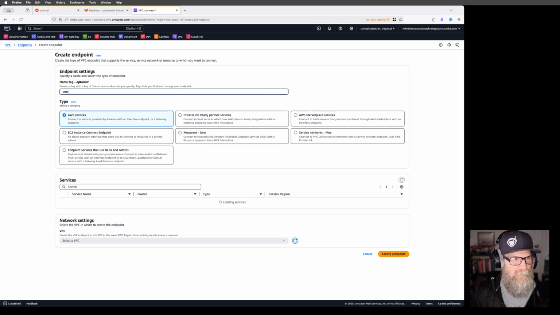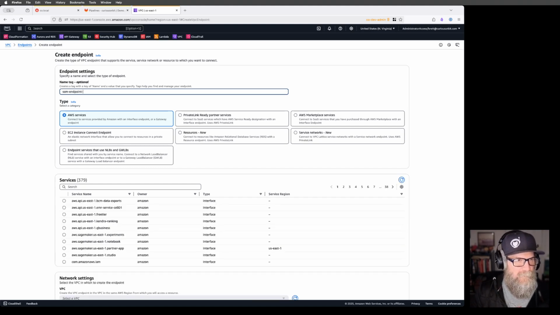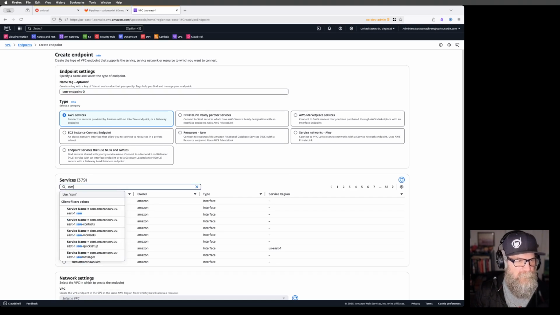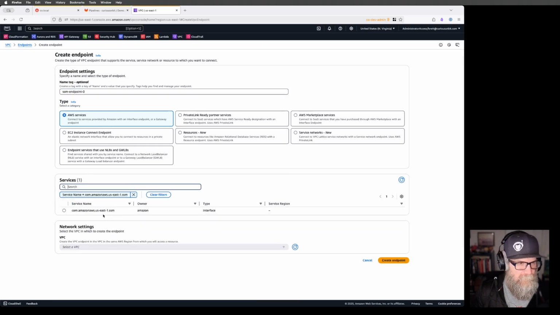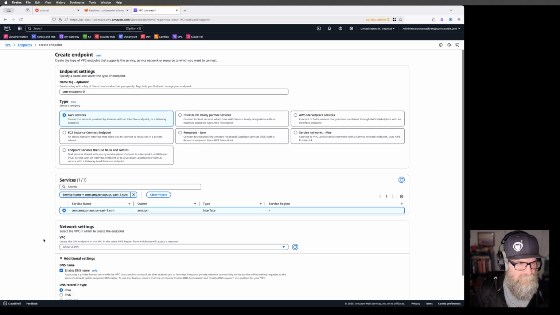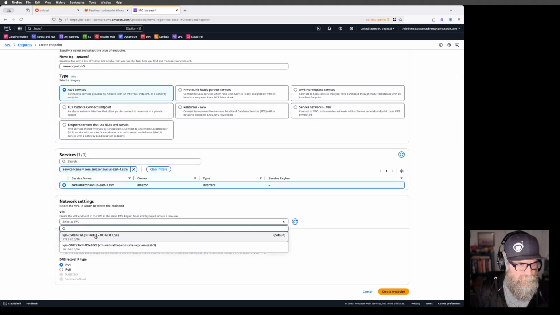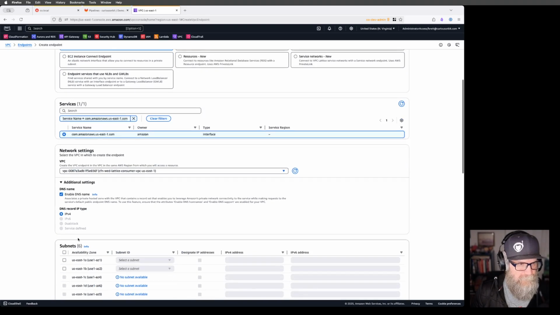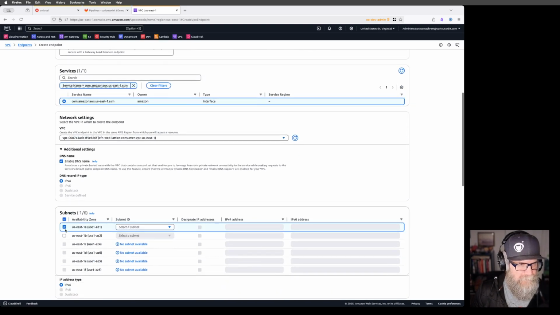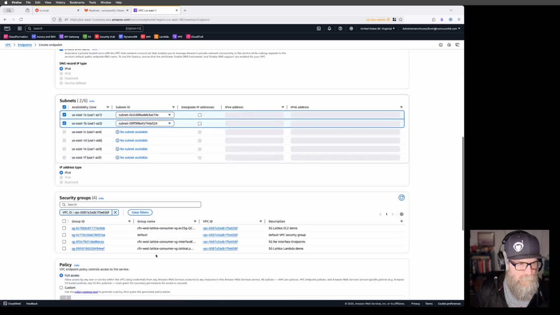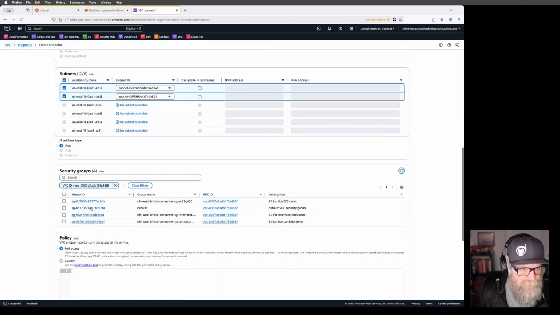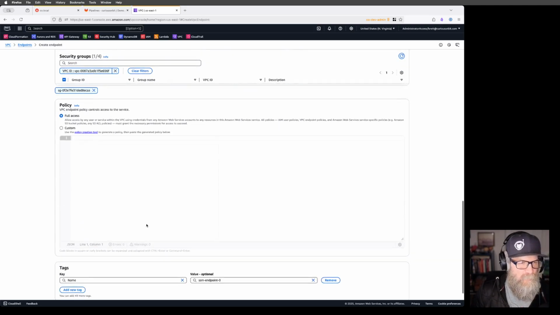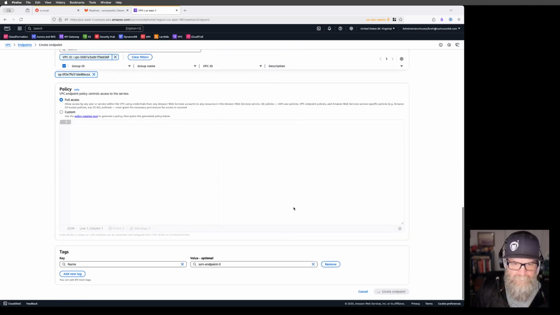So SSM endpoint 0, because like I said before, we're going to need a couple of these. So SSM, and we'll fill this in. This is normally really easy to do, but just no luck today. We need the security group, which deployed. That's this guy. And we're not going to worry about a policy doc. So we'll create that.